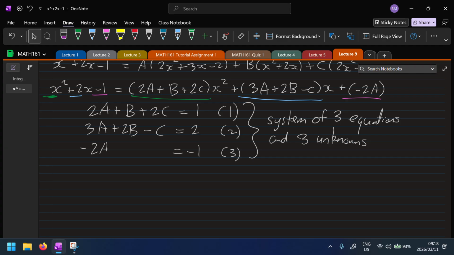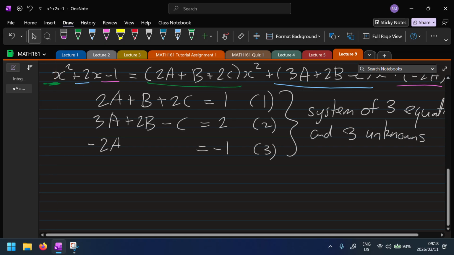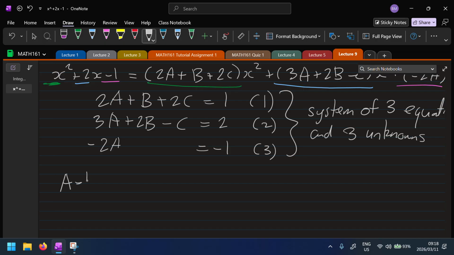Okay. So again, I'll leave you. You do that for homework. Pick your favorites. Stick with it, please. Don't swap between things. But here we get a equals a half, b equals a fifth, and c equals minus 1 over 10. Okay, so you check with whatever method you want. You should get this as your answer. Okay, try a few different methods, see what works for you, but just double check that for homework.